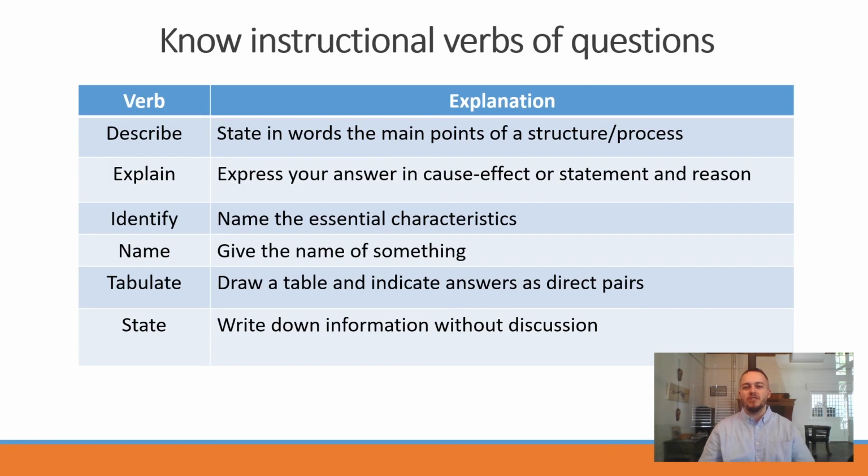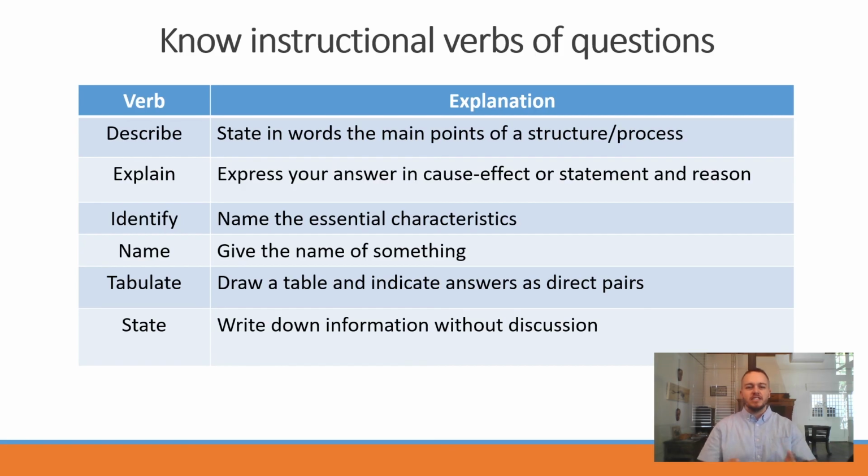Explain: express your answer in a cause and effect, or state the reason, or statement and reason. So if I ask you, explain how a French drain works, you can give me the points of what a French drain is constructed of, and then explain to me by using, maybe, a good reason. It works like this because of this. It makes it easier for us to mark, because we can go look for marks. Then sometimes you can say something differently and the answer will still be correct.